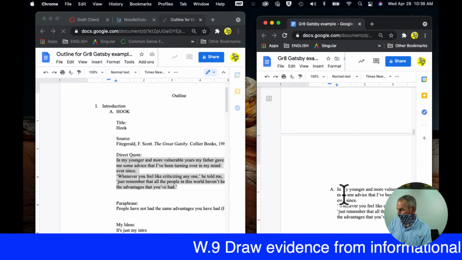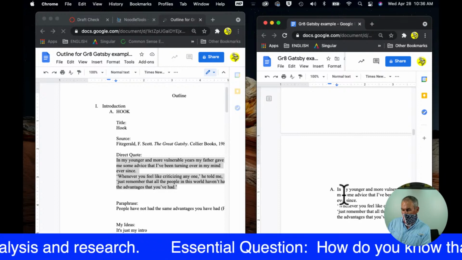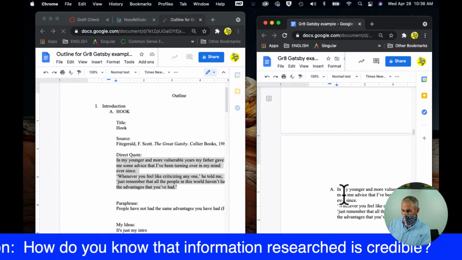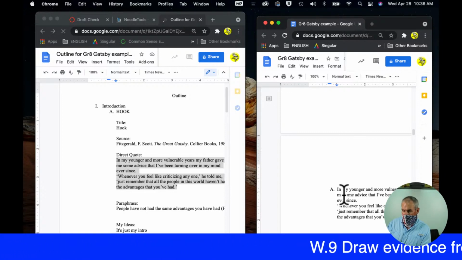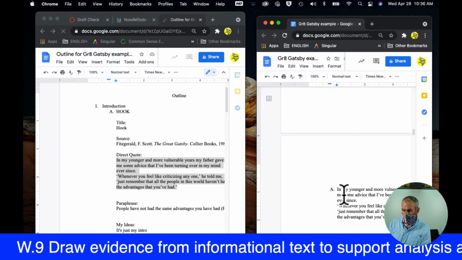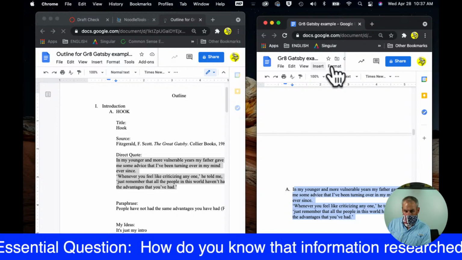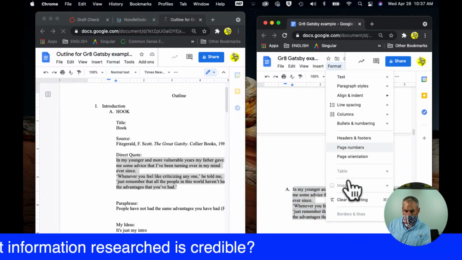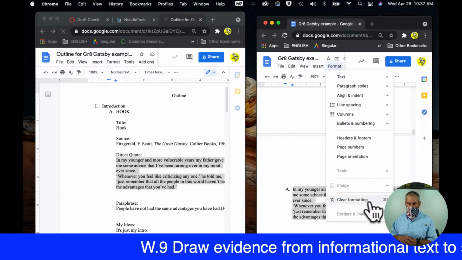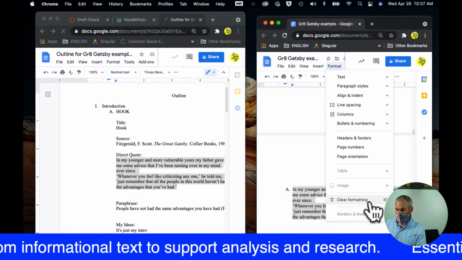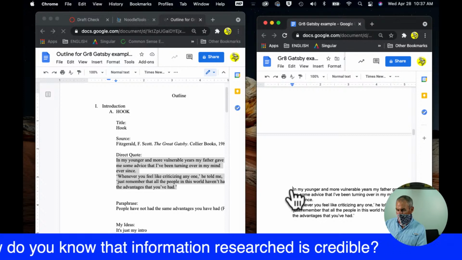So, I guess I need to take away, okay. Anyway, just right here where you're looking at, in my younger, more vulnerable years, I need to take that and highlight that whole thing. And then go to my format up at the top. And then when I do the format, I'm watching to see if it's working. I want to clear formatting, and it's down here at the bottom, clear formatting, once you open up that drop menu. So clear formatting, and once the formatting's done, it should take it over. I can erase that A by hitting the backspace.